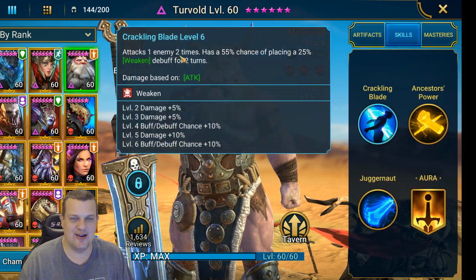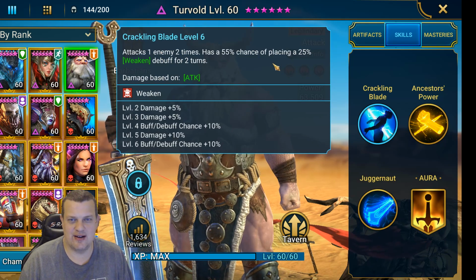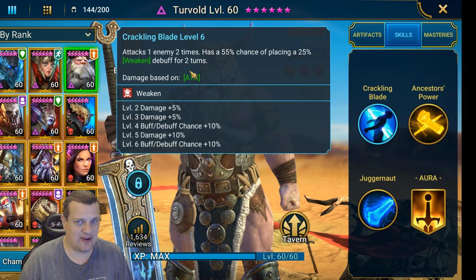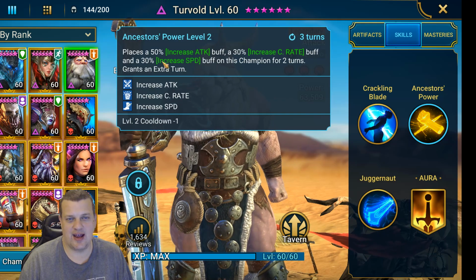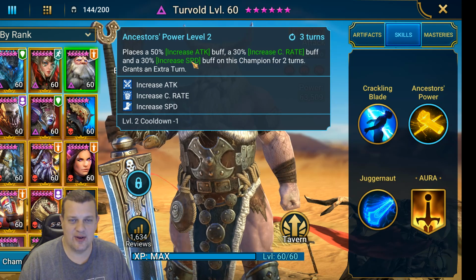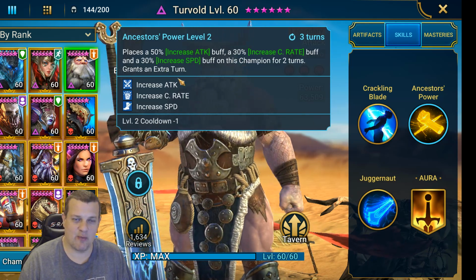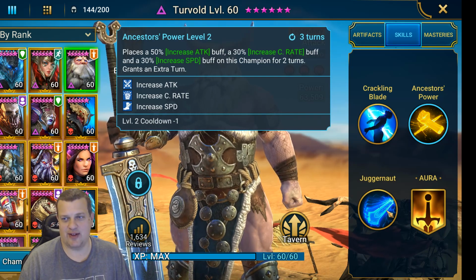Okay, so here's the skills. He's got a 2-hitter on his A1, which you book up to a 75% chance of placing a weaken for 2 turns. So you would need the accuracy for this, but I don't think he's building him for accuracy. He's building him for just pure damage output. Increased attack, and increased crit rate, and increased speed on this champion for 2 turns, and then grants an extra turn. So, I mean, he's going to do 50% on the 5,400, plus increases crit rate, so he gets the 100%, plus increases speed as well. So, and when he self-buffs like that, he gives himself an extra turn, so he can pop right off right after that. It's pretty damn cool.